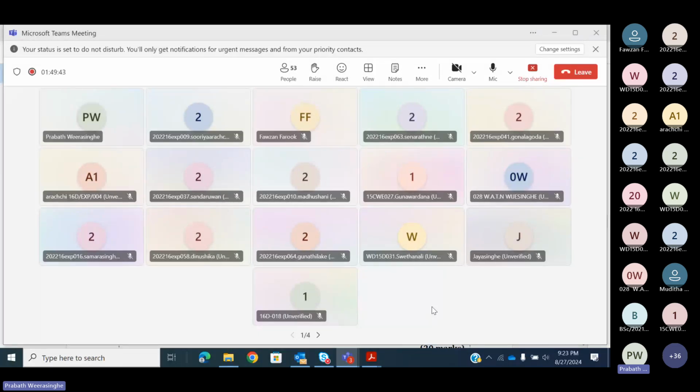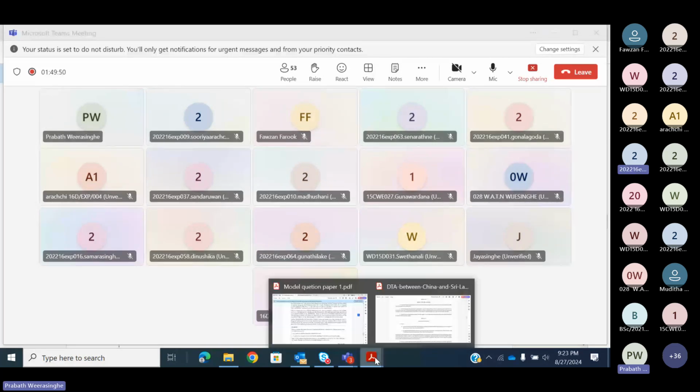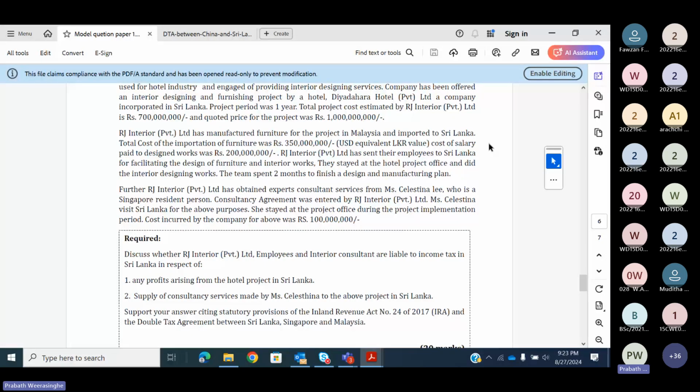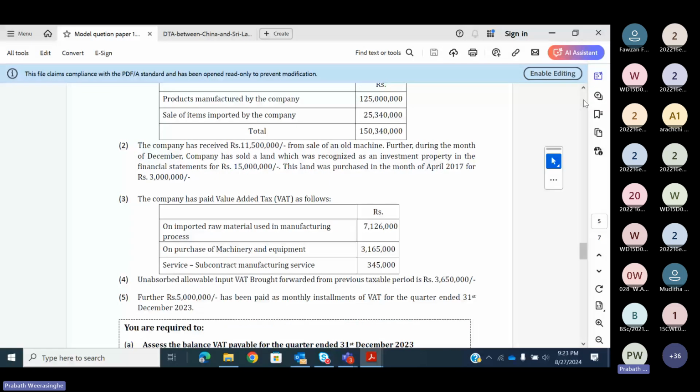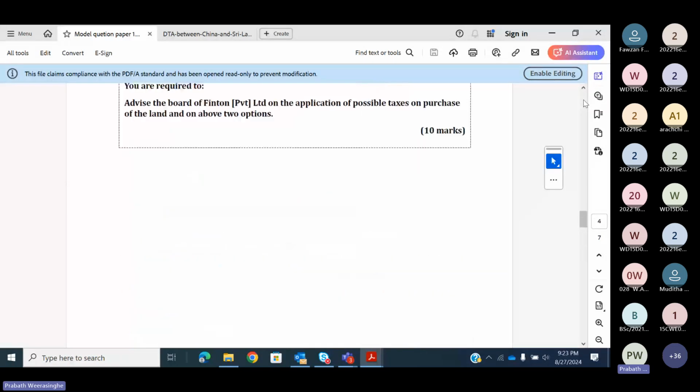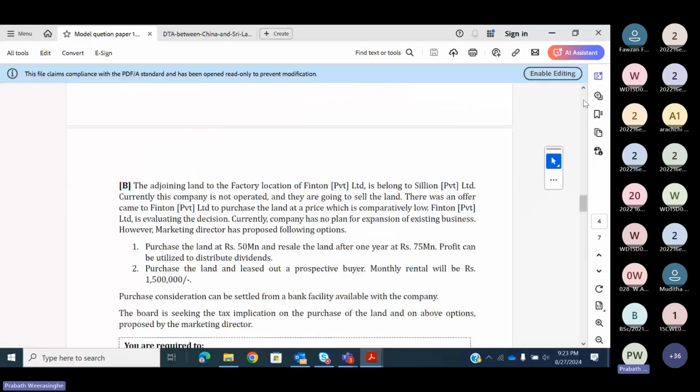If they ask you some sort of question regarding the board of directors coming with options, just set up a structure and answer that one. So in this case, say option 1: liability of income tax, liability of elevated tax, liability of SSCL. Likewise, you can mention distributing of dividend, how it is liable. In case of the rent, what is the applicable tax? That will be the expected answer.